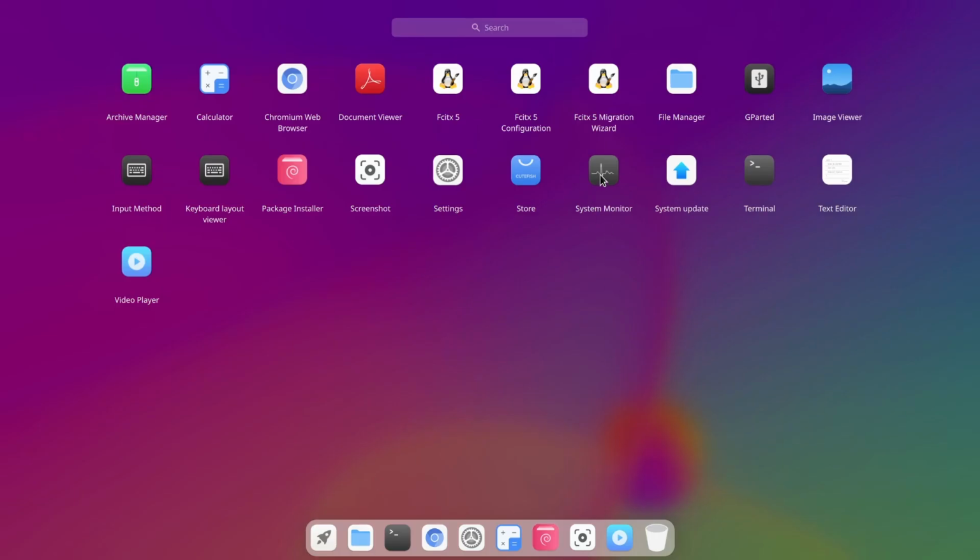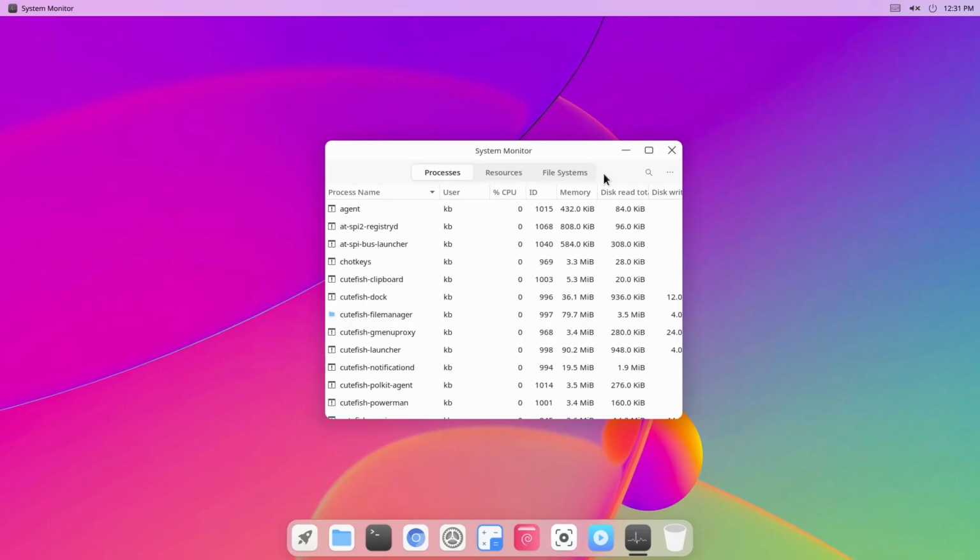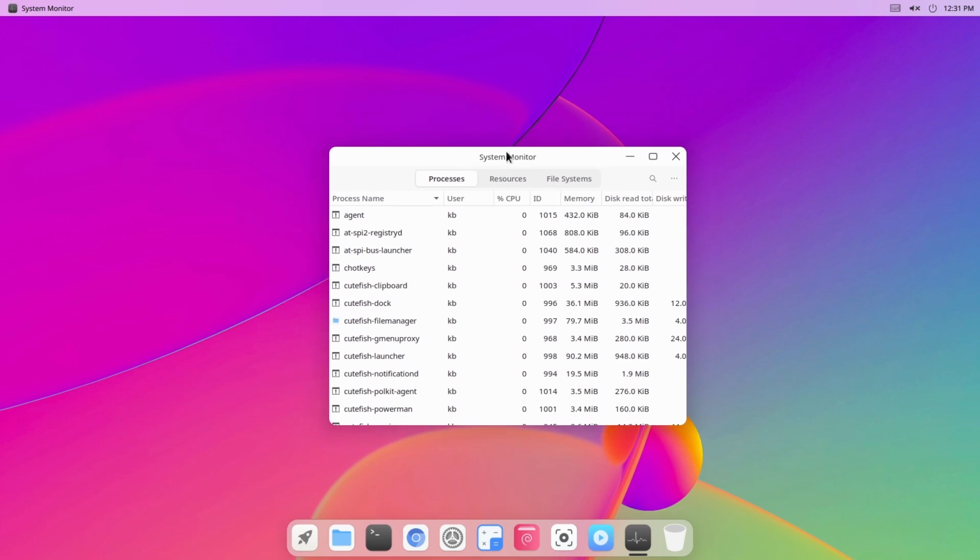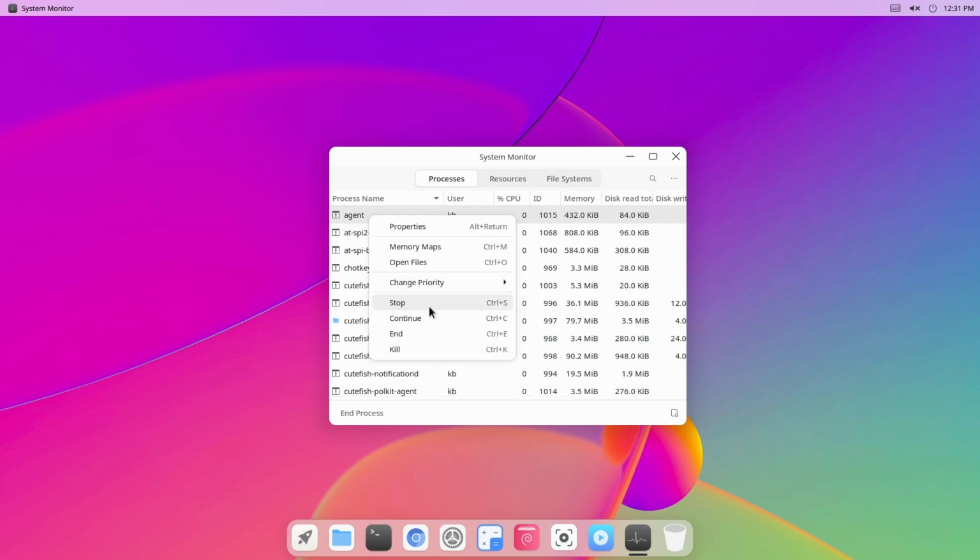And we also have a system monitor application installed. If you use Windows, there is a task manager where you can monitor your Windows computer. So this is the same thing. Using this application, you can monitor your operating system and you can also manage the processes running in the background. You can run them, you can stop them.